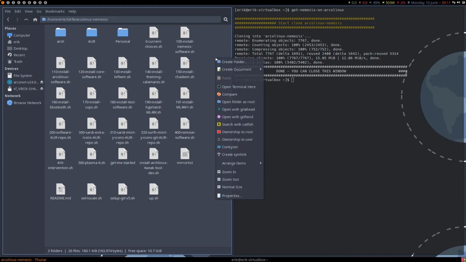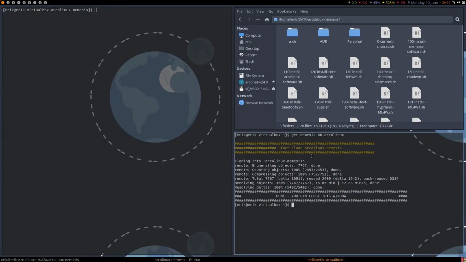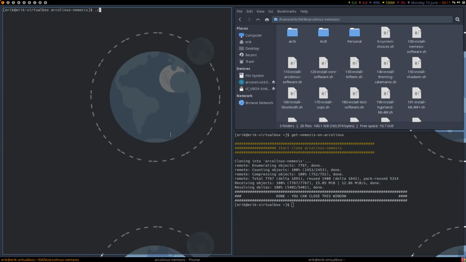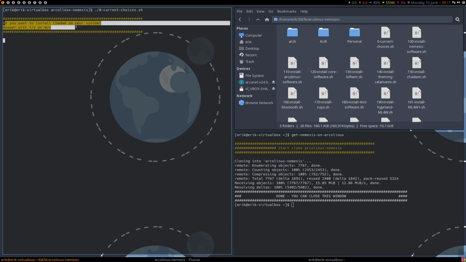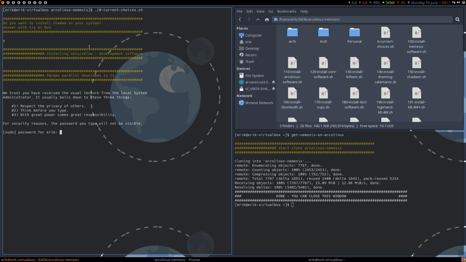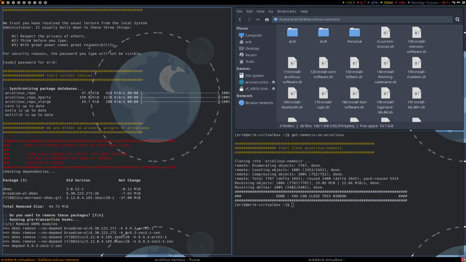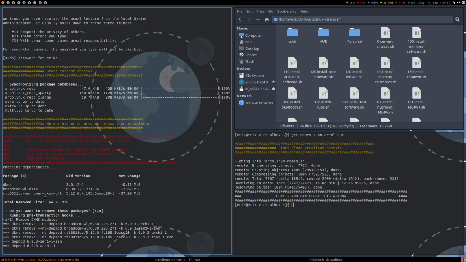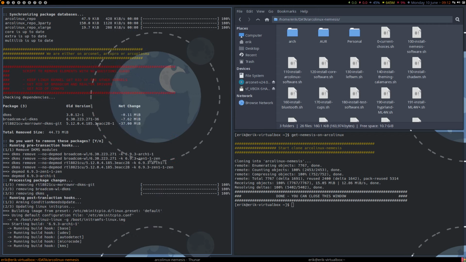This is what I'll run, the 0, the current choices, and it will remove all the things that I don't want on my machines. Do you want to install ChadWM is the first question I want to see answered. Yes, sure. So we have a combo of Awesome and ChadWM. And here we are removing things. It's my choice, right? It should be your choice as well.